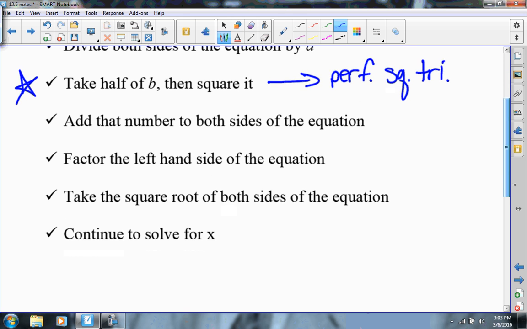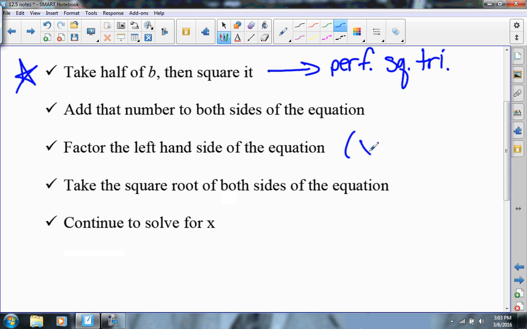And then when we factor the left-hand side, remember we'll get x plus something squared. So that's the form that we're going to get every single time. Or it could be x minus something squared. But we're always going to be able to write it as something squared because the two sets of parentheses when we factor will match. And then that allows us to take the square root of both sides and then continue solving for x. So it sounds like a lot of steps and it sounds really complicated, but once we go through our examples, you'll see that it's not that complicated.